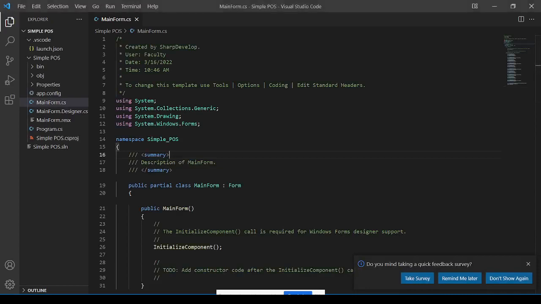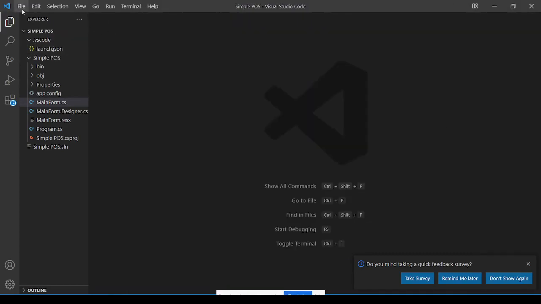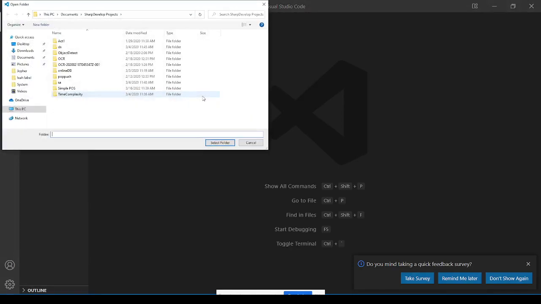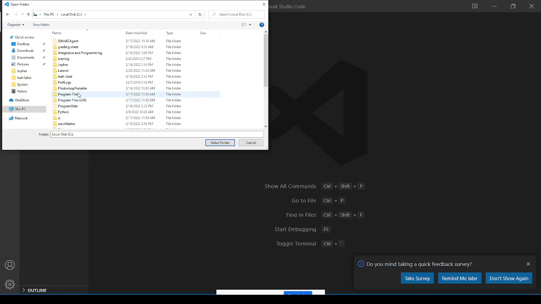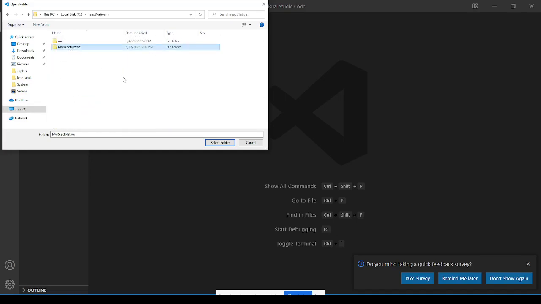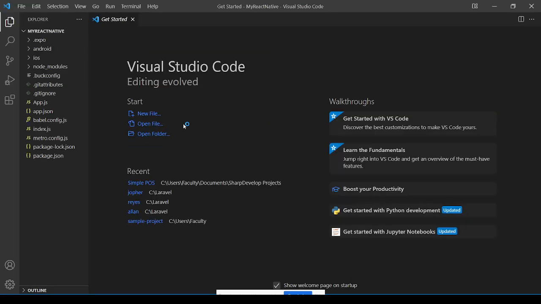Okay, Windows there. And then open my folder. So it was located at my drive C, React Native, and this one there.